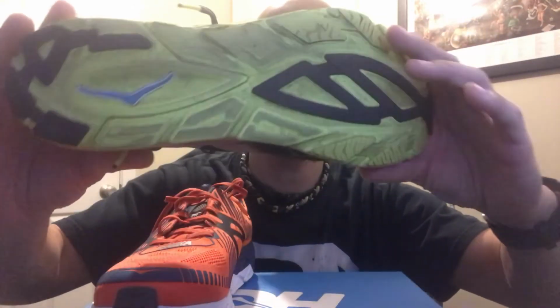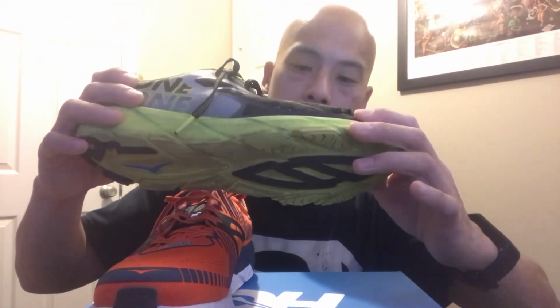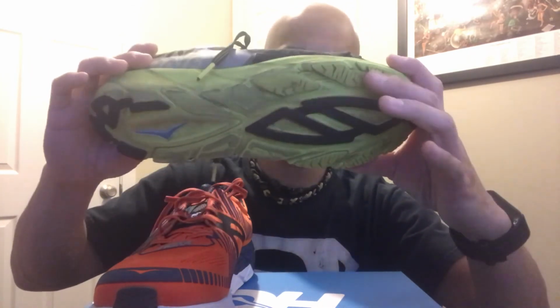Very early on, my pinky toe kind of busted out of there. See, my pinky toe busted out of there. I think that happens on all of my shoes, but not that early. I think at the time it happened, it was probably only like 400 or 500 miles. I actually ran these to about 700 miles, and that's a lot.